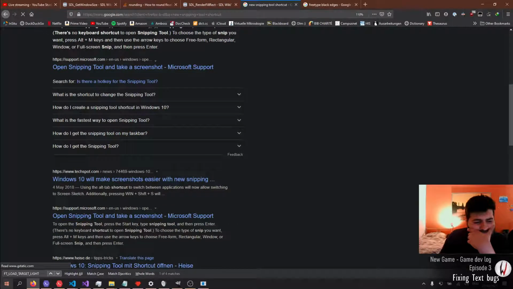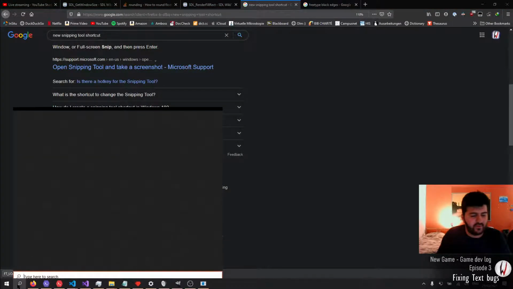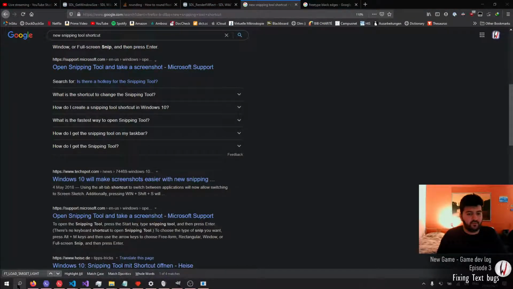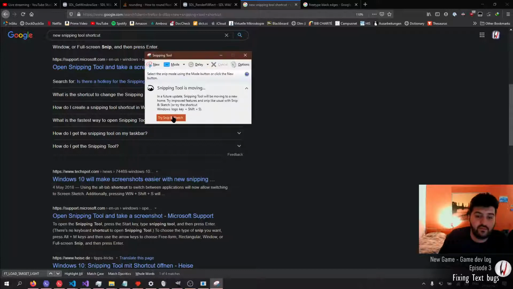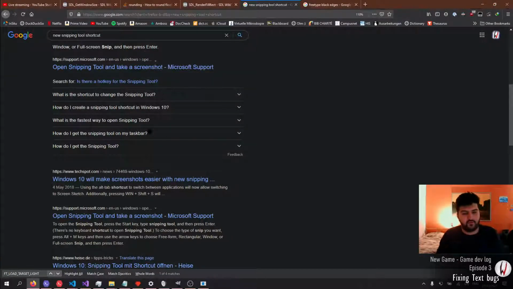No, that was a new thing. Never mind. Snipping tool. You're gonna tell me now snipping tool is migrating, snip and sketch. Okay, Windows logo, Shift and S. Oh yeah, that's the one.